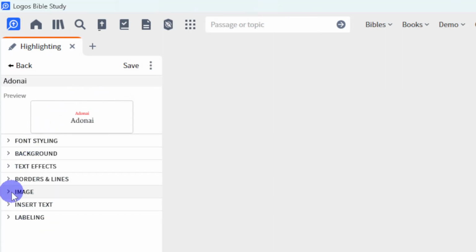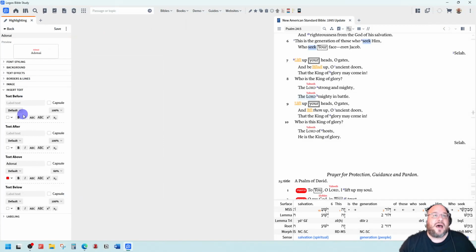We don't have time in this video to go through all these options, but come down to the one that says insert text. It's going to ask you where you want to insert the text: before the text, after the text, above the text? We've got it labeled above the text. We've got Adonai in the above the text box right here within the highlighting palette. That's why it's showing up above the word.